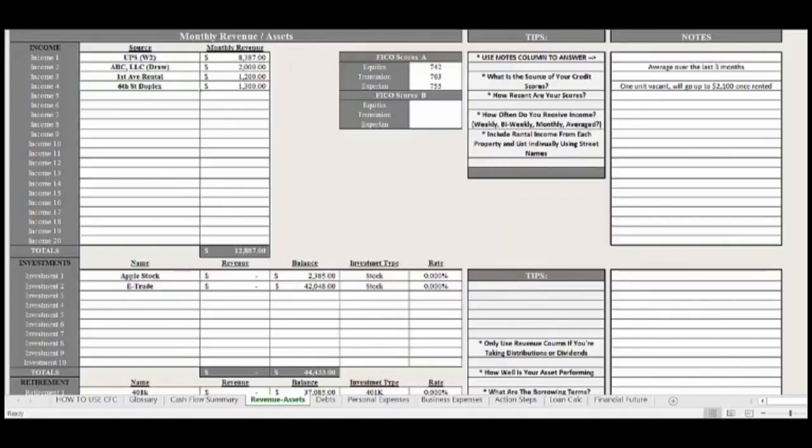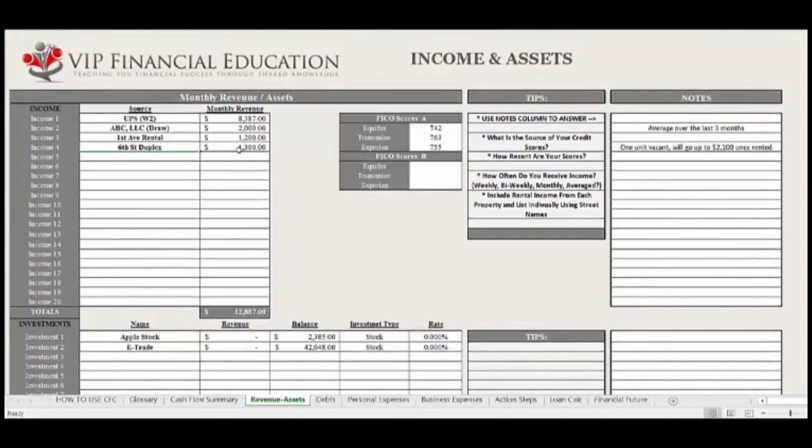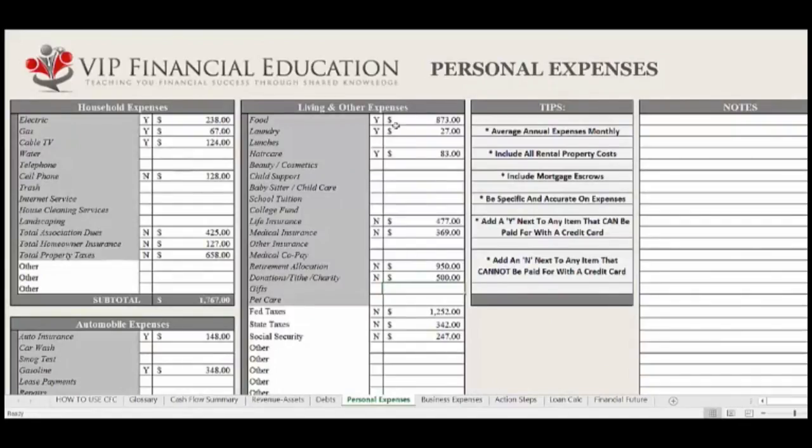The other issue that has to be addressed regarding income is taxes. The best way to account for your taxes is to put them in the expenses tab, which we will go over later. So in this income section, you would put your total gross income, meaning all income before taxes. Then you can list all of your deductions coming out of the paycheck in the expenses page. That includes taxes, benefits, retirement allocations, child support, garnishments, and any other items being taken out of the paycheck. But this number here should be pre-tax revenue.